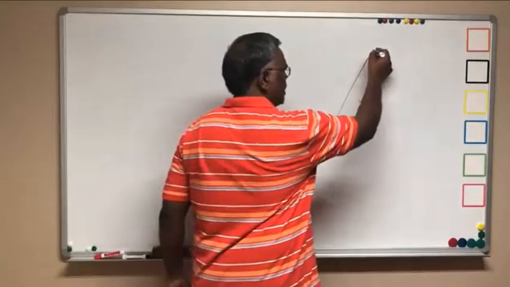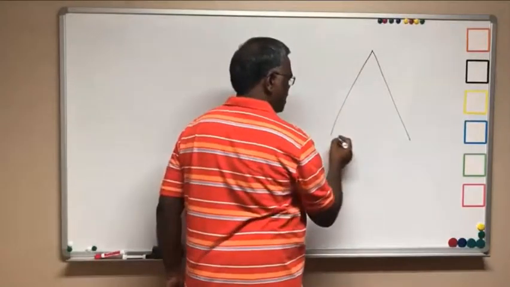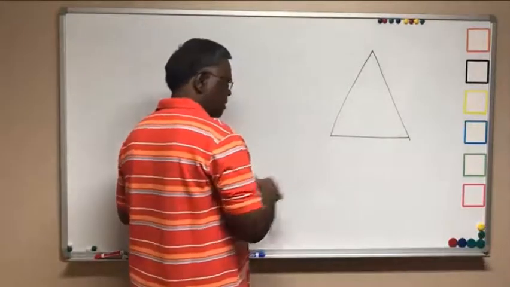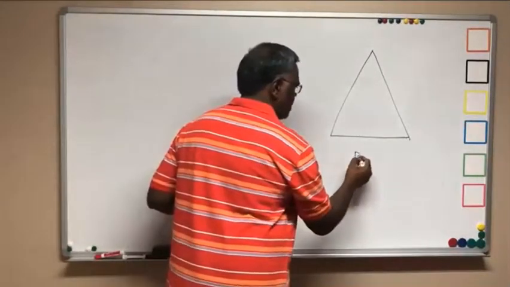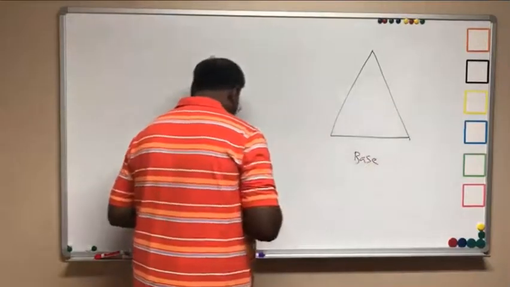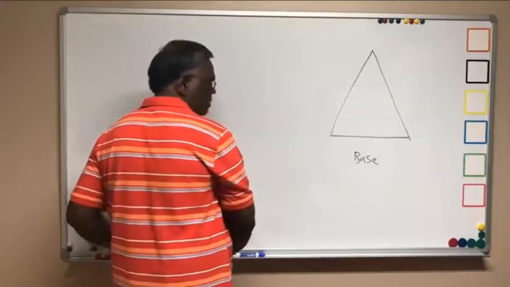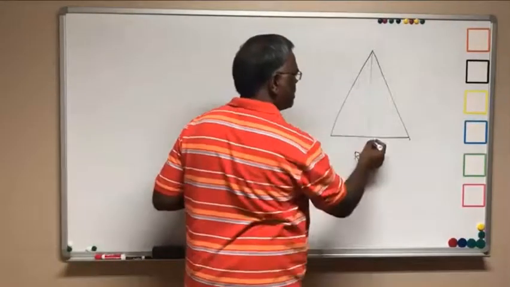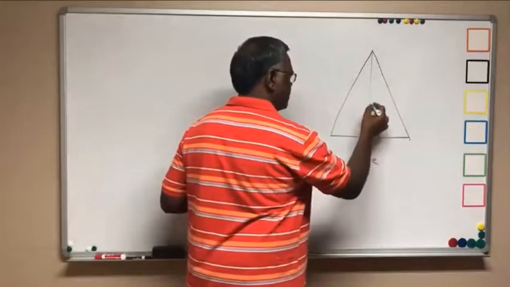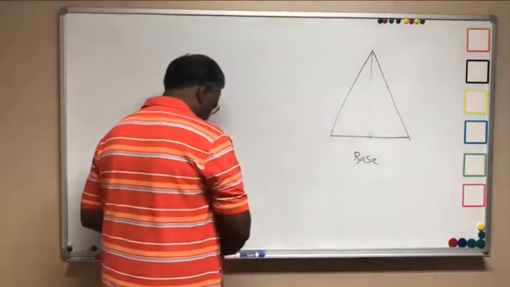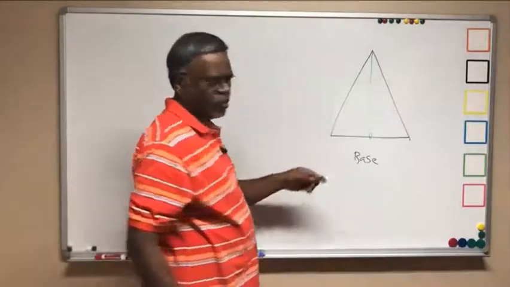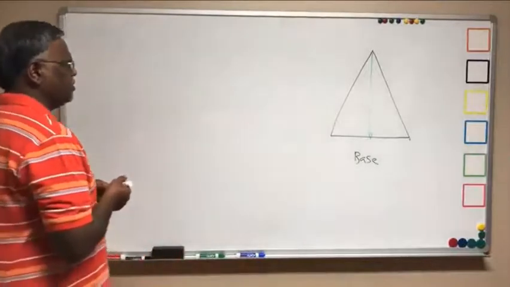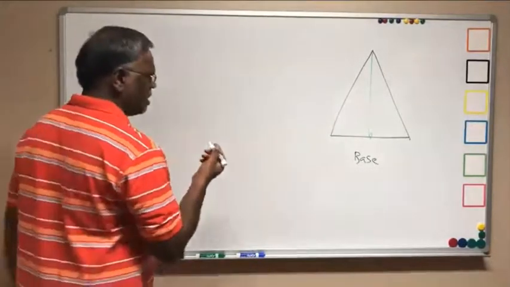So this is the triangle I have. Those two sides are equal, and the base is this, the down one is the base here, and they gave us the height. They also gave us the relationship between the base and the height, right? The height is 4 feet longer than the base. That's what is given to us. Whatever the units are, that's fine.